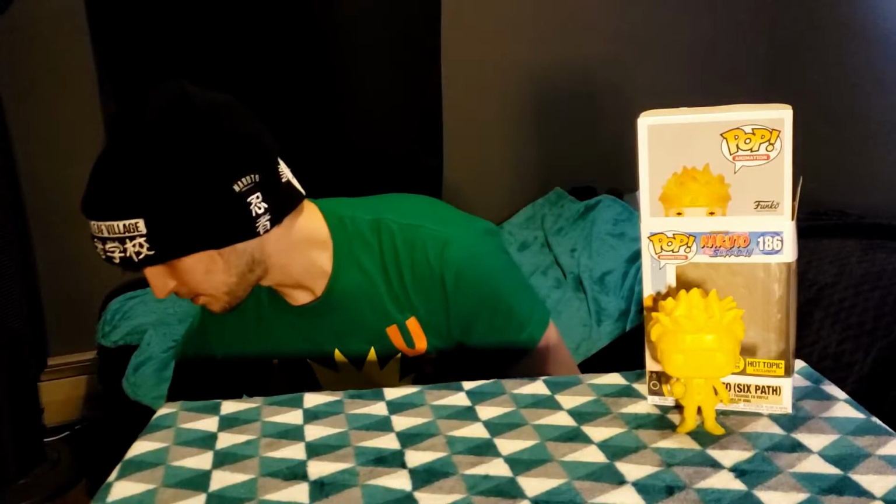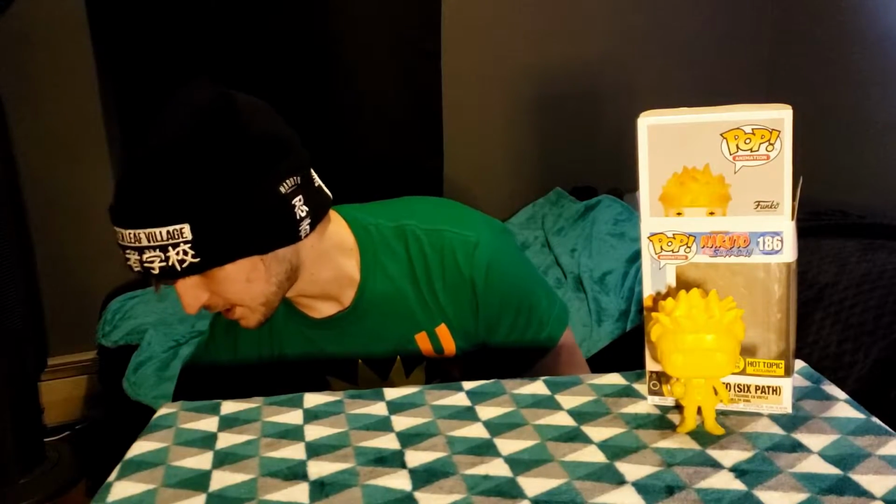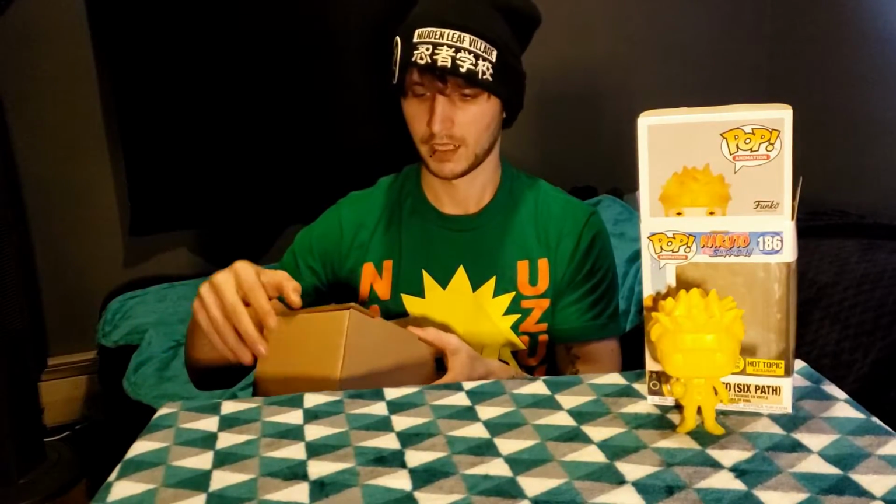Very beautiful pop figure, well made. The glow in the dark is absolutely amazing. I've got to say I love the glow in the dark ones, but then again, it's hard to have them glow in the dark because they need a heavy light source and then need to be put in pitch black, if that makes sense. But without further ado, let's get to the next one.